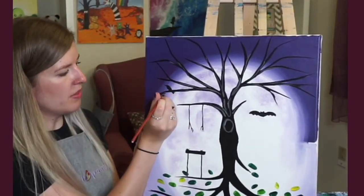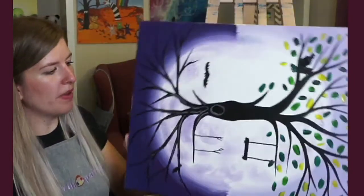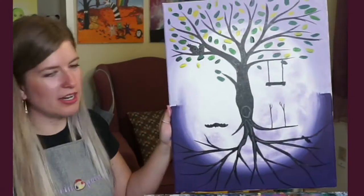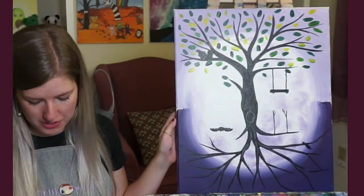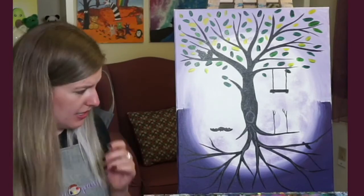And I do the same on the other side too. I don't have a hole on the other side. You could add one if you want, but in my opinion, it's kind of a spooky thing to have a pair of eyes coming out of a hole, so I keep the other side just the bark, just the highlights.